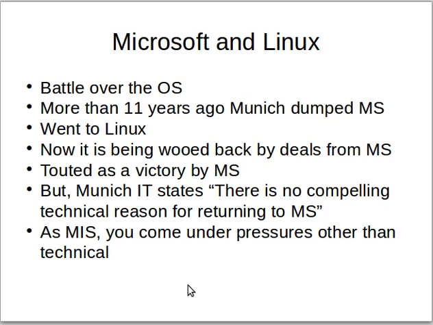Microsoft, in conversations with the German government and the city of Munich, offered deals. Good pricing, good licensing, low this, low that, and oh, by the way, we'll build a large facility here, we'll put our executive staff here. And the Munich people went, maybe we ought to go back to Microsoft. And so I think that they did. They really did. They decided they would go back to Microsoft and abandon the Linux.